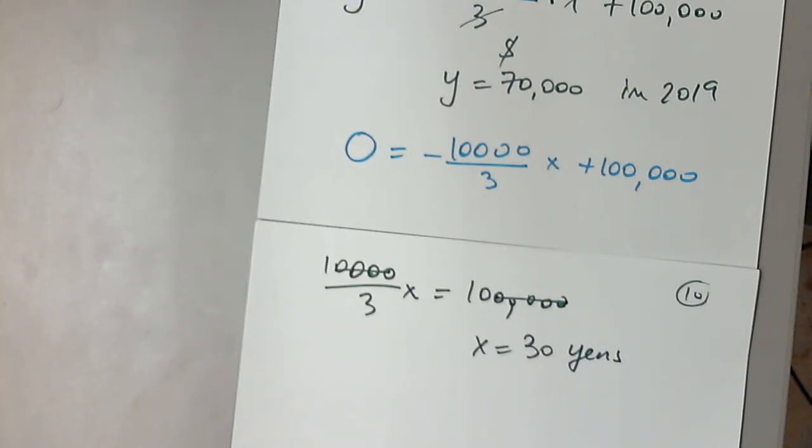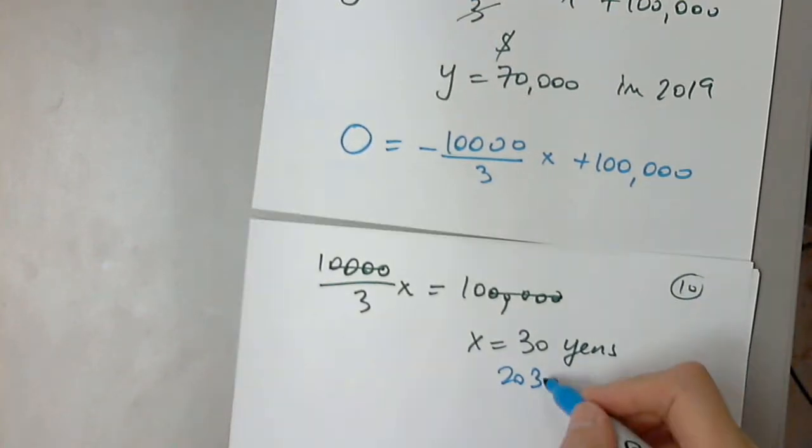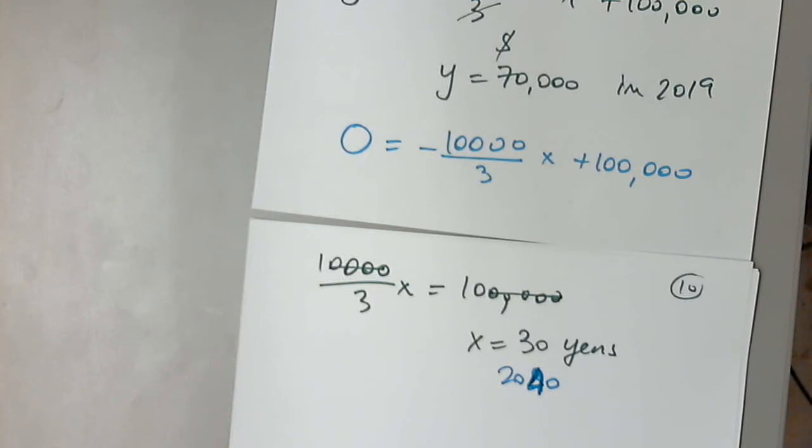Which means the year, in the year 2030, if this person is not addressing the issue and assuming the trend continues. It'll be 2040 because we started in 2010. Oh, it was in 2010. Sorry. Then in 2040, he or she will have nothing left.